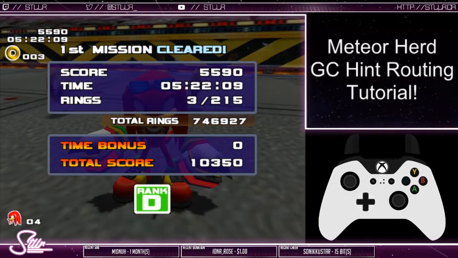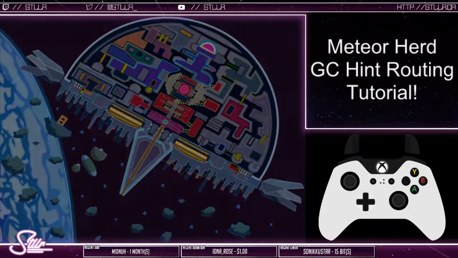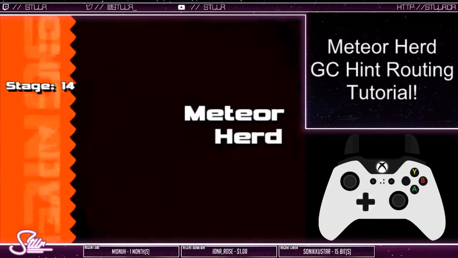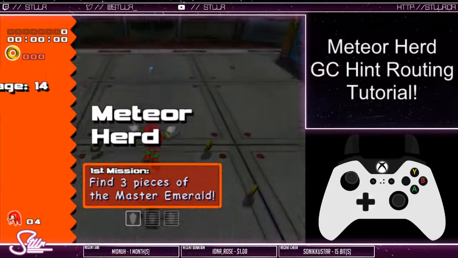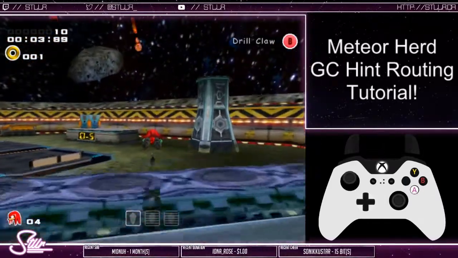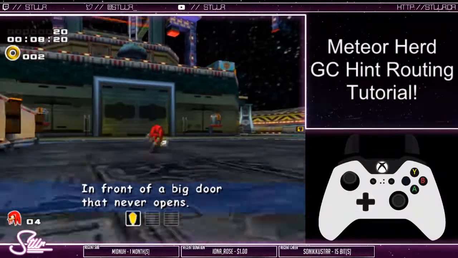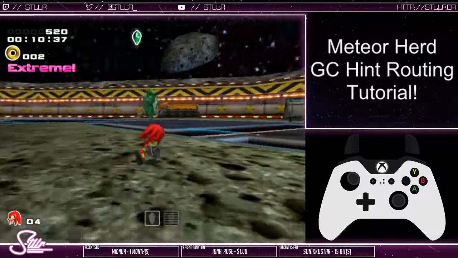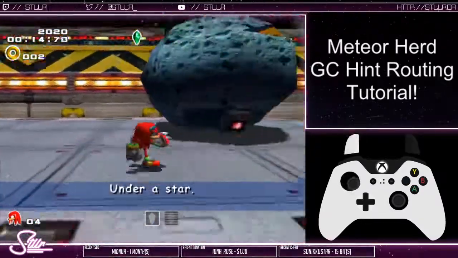And this is going to be a first take, so if I get a 130, then it is what it is. GameCube Meteor Herd is a bit brutal. So, we do a punch excel for some movement. Grab the sheep if you want to. First hint, in front of a big door that never opens. Boom. I'm going back over here to get a hint under a star.